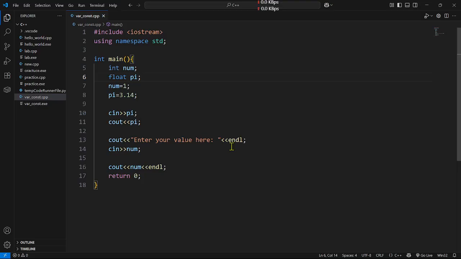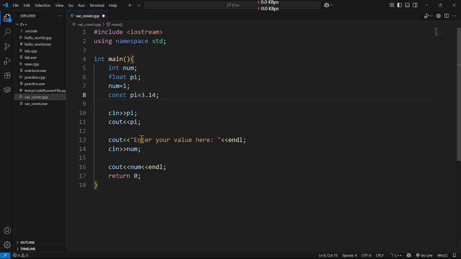That's not good for our program. So for tackling this, we use the const keyword. Keyword I will explain a few seconds later. We write const pi equals 3.14. Now if any user wants to change this, he cannot change it.